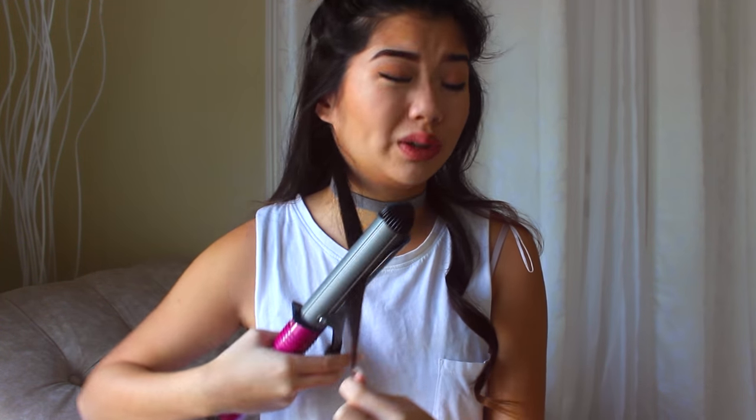You're just going to let this set for about 10 seconds or so — not too long because you don't want your hair to burn off. Once you finish, you're just going to release it. A tip I have is if you want to keep your length so it's not so short — like this is a lot shorter than my actual hair — just curl the ends then. But because I want more volume, I'm going to curl all the way to the top. Sometimes I'll just curl the ends because really the bottom layer doesn't matter much; it's really the top layer that matters. So I'm going to go halfway and then roll it up, hold it for about five seconds, release it to the end, and then roll up more.